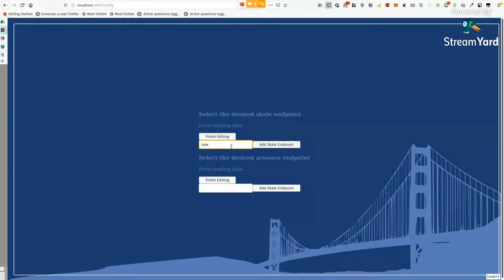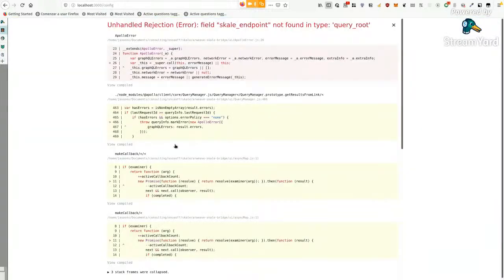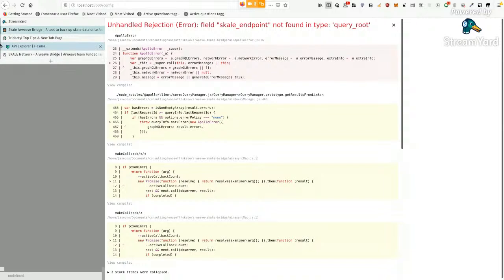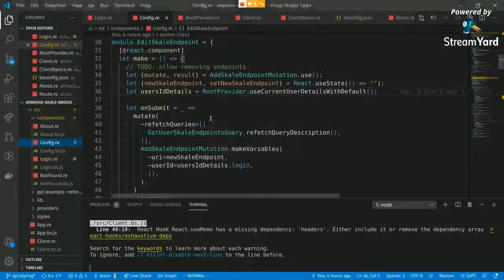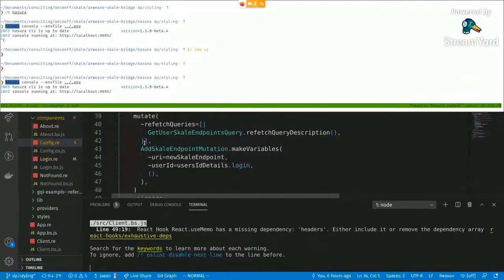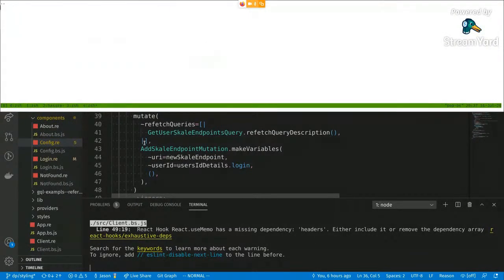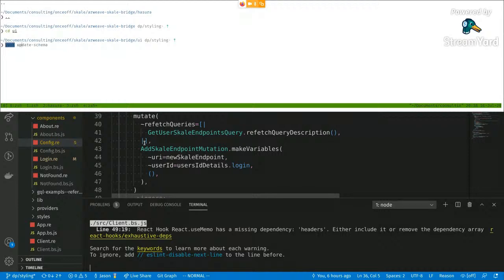New endpoint. If I add that, okay, that's a fail. Let's reload the schema. So what's the command? Go into the UI, yarn update schema.